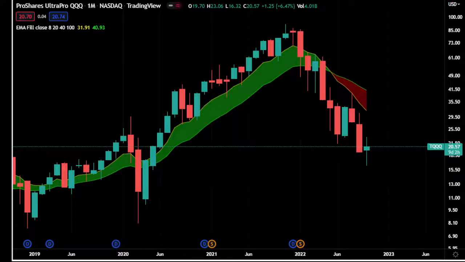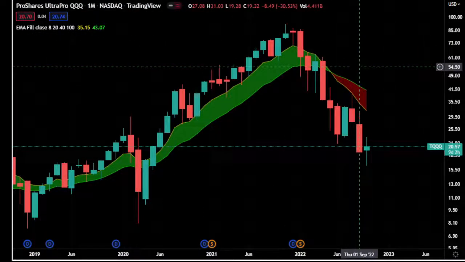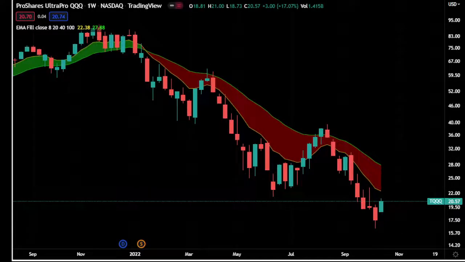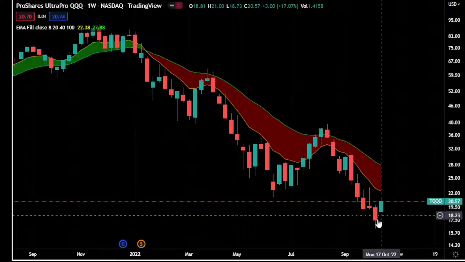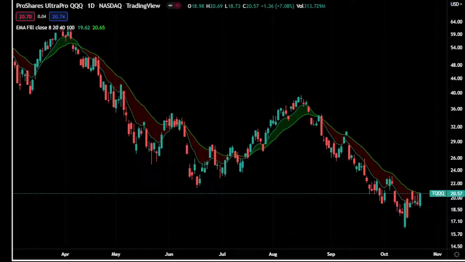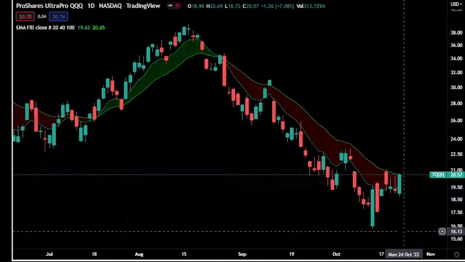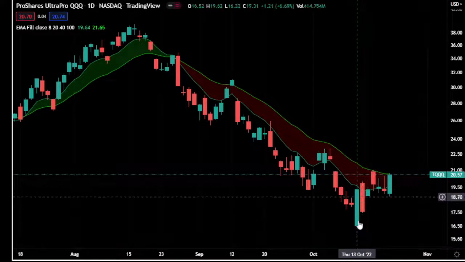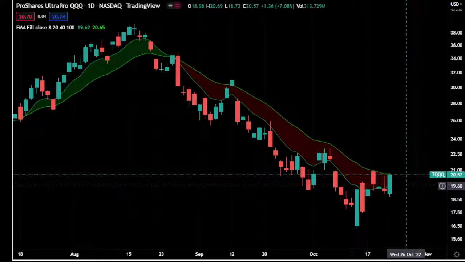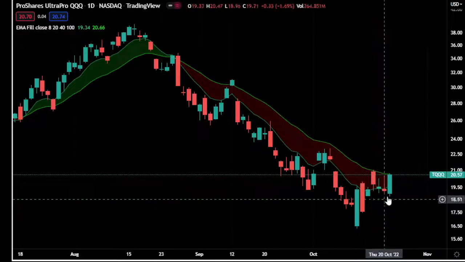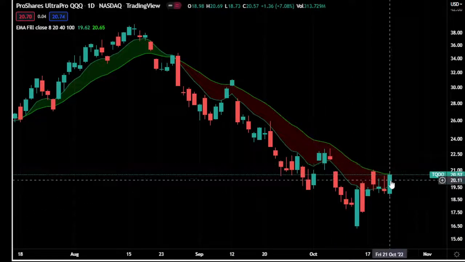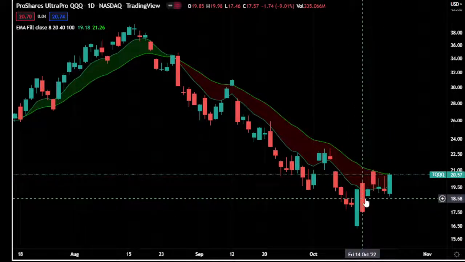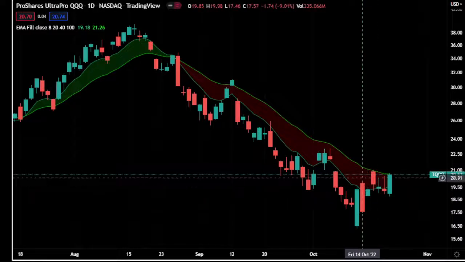So here is the TQQQ on the monthly charts. Here is the TQQQ on the weekly charts. We see it is going down, but it's had this nice weekly bounce right here that we just finished on the week. And here is a daily chart of TQQQ, and you can see that on a day-to-day basis, these prices reflect very similarly the prices that we were looking at for the Nasdaq. However, when I say price, what I'm saying is the pattern is very similar. TQQQ is amplified 3 times the percentage of the Nasdaq roughly.